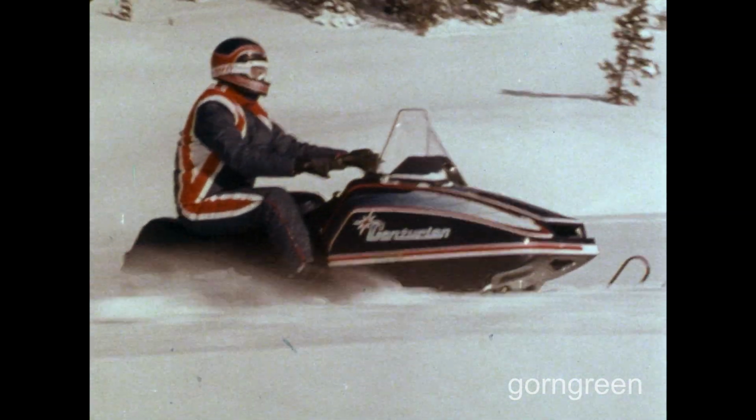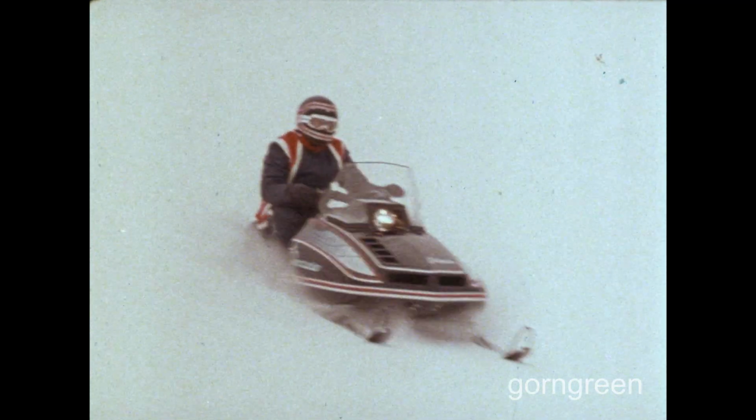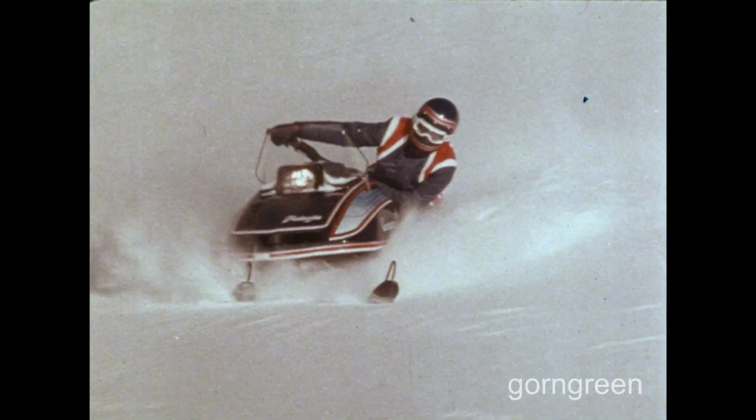But the Centurion is more, much more than a lake racer. It's a highly maneuverable trail sled with long travel suspension, all-rubber track, torque-balanced drive, hydraulic disc brakes, and a host of other features that combine to give you the ultimate combination of flat-out power and trail stability and comfort. This is truly a machine you can't pass up.